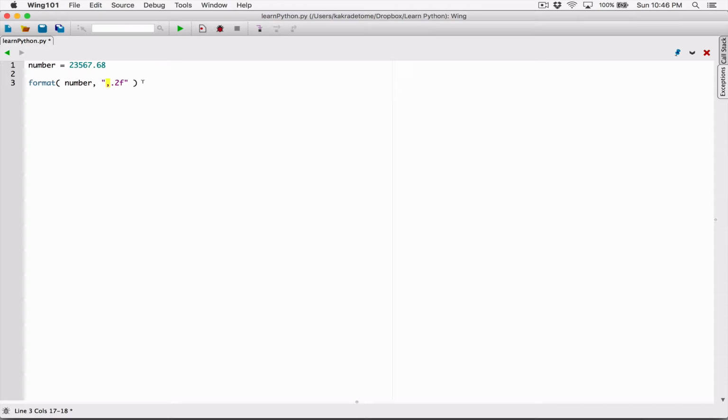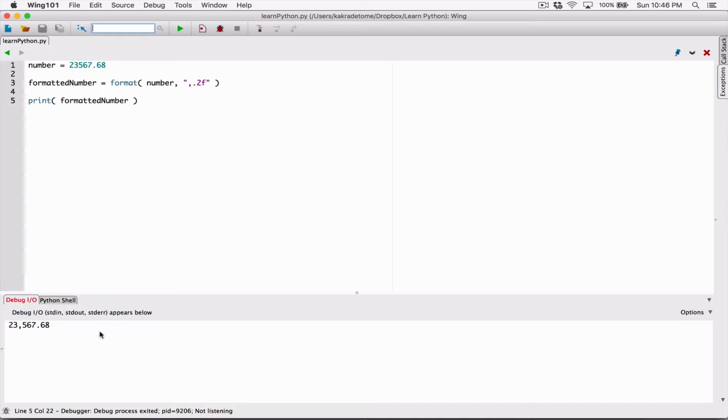When I call this format function and format it this way, it's going to return the formatted version, this number formatted this way. And I'm going to store that in a variable. I'm going to call it formatted number. So formatted number is going to store the formatted version of this number, the way we specified it. Then the next thing we do is let's just go ahead and print out what's stored in formatted number. So run it, and we can see that commas have been placed in this number automatically and it has been rounded to 2 decimal places.